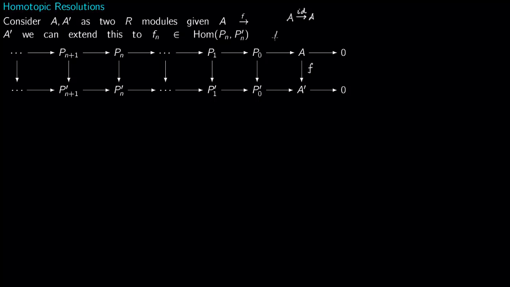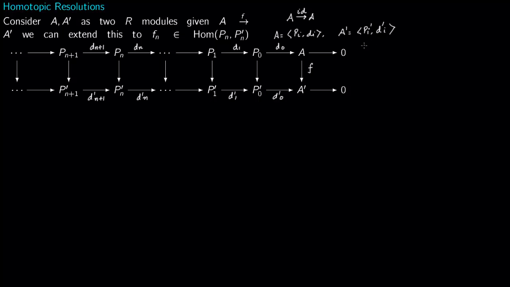So in that case, you think of A module having two different resolutions. So here we are saying that A has a resolution in terms of Pi, di, and A prime has a resolution in terms of Pi prime and this di prime. Let me just quickly write these di's. So we will have d0 here, d1 here, dn here, dn plus 1 here. Similarly, you will have d prime n plus 1 here, d prime n here, d prime 1 here, d prime 0 here.